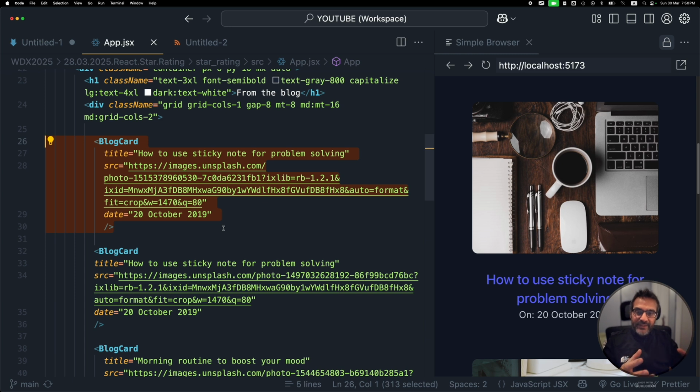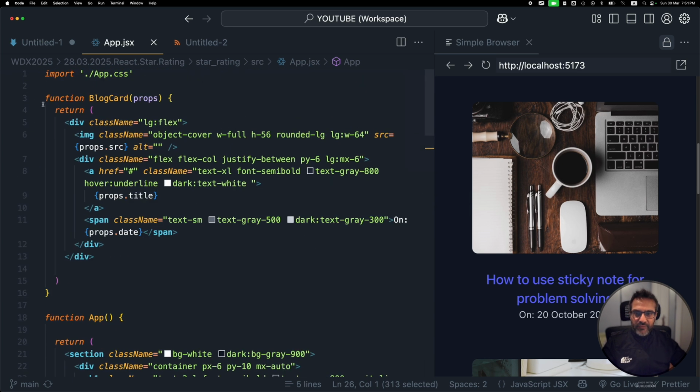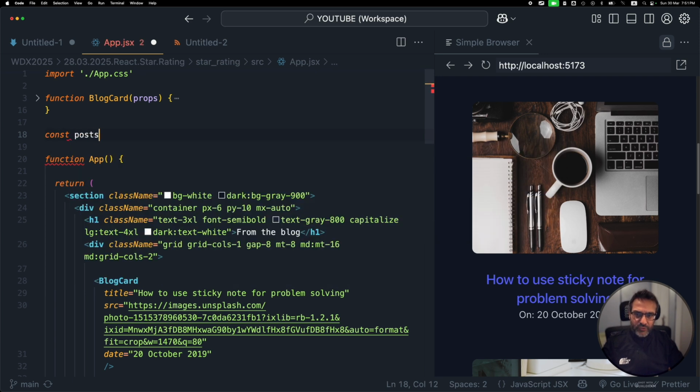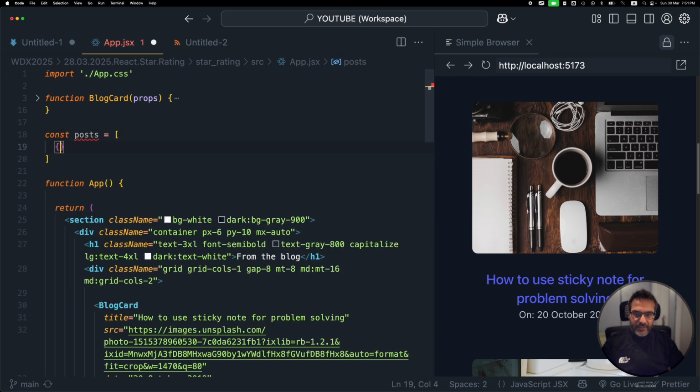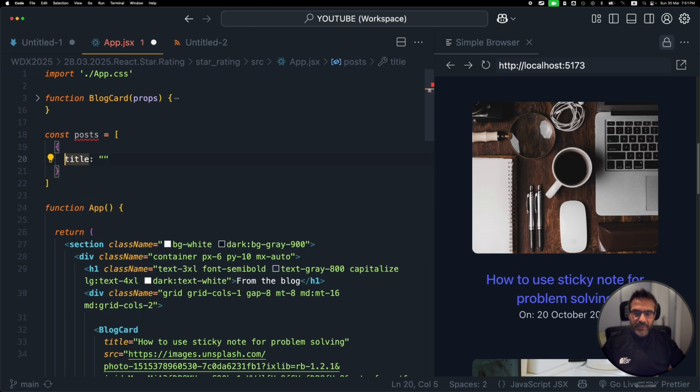So have a data structure that contains the data for all these 6 BlogCards, and then iterate, loop over this array, and for each BlogCard's data, render the BlogCard component. So let's improve our code by creating a posts array, and then we're going to have a title, and we're going to have an src.